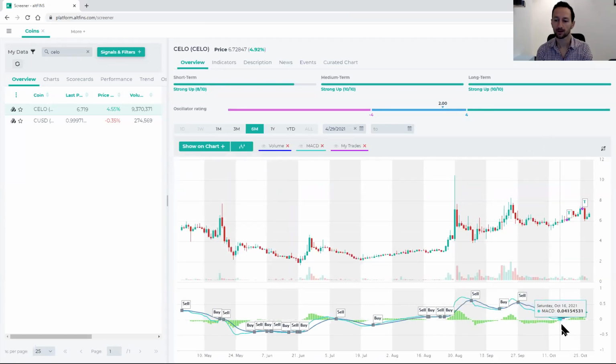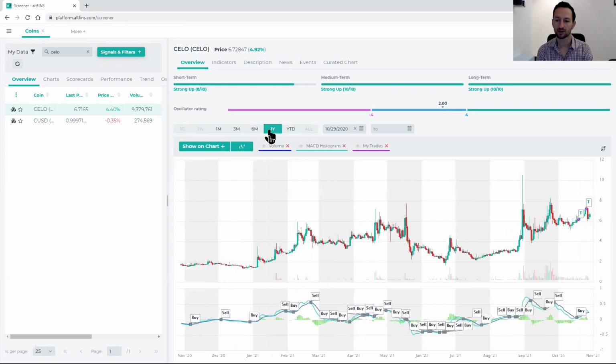And so during lesson one, we put this trade on where we saw that there was a bullish MACD signal line crossover. Secondly, the price was in an uptrend, as you can see here, a strong uptrend, in fact, now. But also, it had just broken above the $6 resistance level. So when we zoom out, we can see the $6 resistance level has been in play for the entire year here.